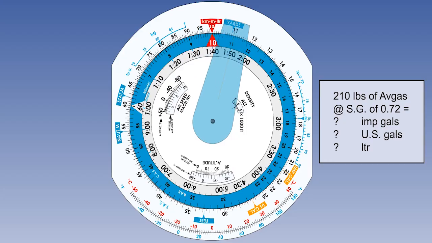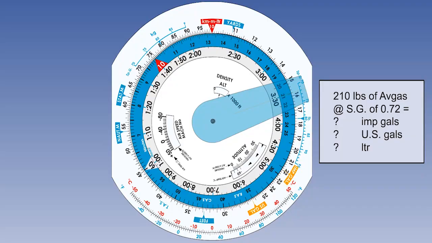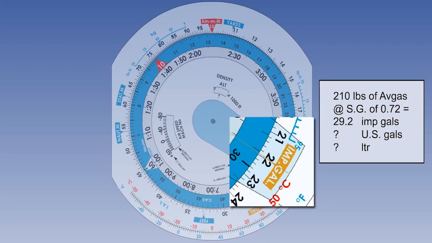Initially, place the cursor over the 0.72 position on the blue pounds SPG scale. Then rotate the inner scale to place 21, representing 210 pounds, under the cursor. Keeping the inner and outer scales in their same relative position, move the cursor over the orange Imperial gallons index on the outer scale and read off 29.2 on the inner scale. Our rough working tells us that the answer will be exactly 29.2 Imperial gallons.